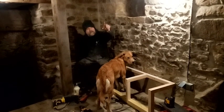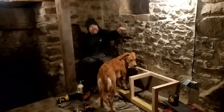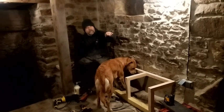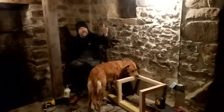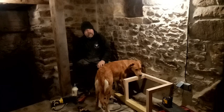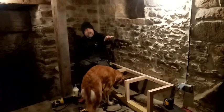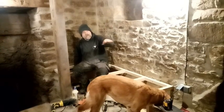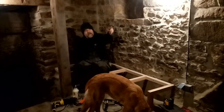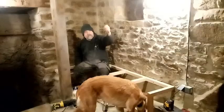I think the other thing to do is possibly put some kind of affair there. I know we're going to put the fridge freezer, well, we will put a fridge freezer there. But we're not going to put it there now, though. No, because we thought we were going to use it for Christmas, going forward. But things seem to be working out as is, so what I'll do is make some kind of shelving unit, or just where you hang your coats. The only thing is obviously there's two plug points there. They're going to be redundant, or we can use them for something else. But I don't know.